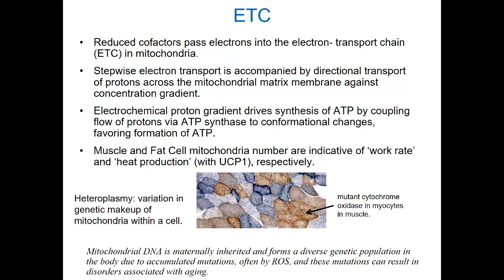Here you're seeing a nice little cell micrograph showing you this brown region. What does the brown region mean? That's a stain, in this case, for mutated cytochromes. As you age, your mitochondria experience more and more reactive oxygen species and start mutating the mitochondrial behaviour. They become less active. Here is a bunch of tissue. This tissue might mean not every cell has the damage. Not every cell is doing the workload at that level. But as you age, you see more and more damage to those cells. Does that kind of make sense?